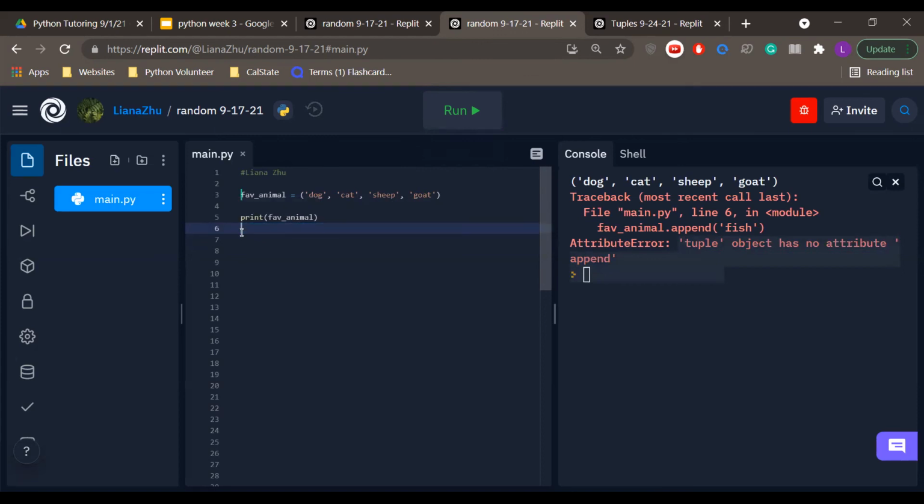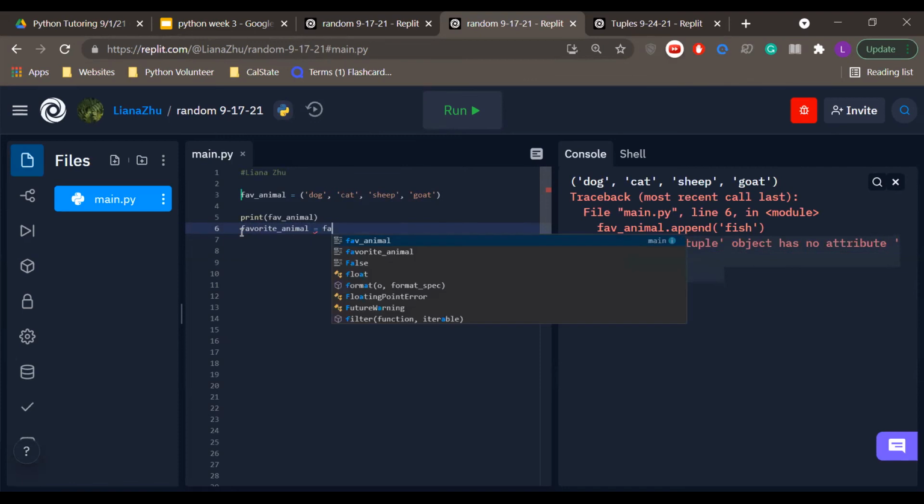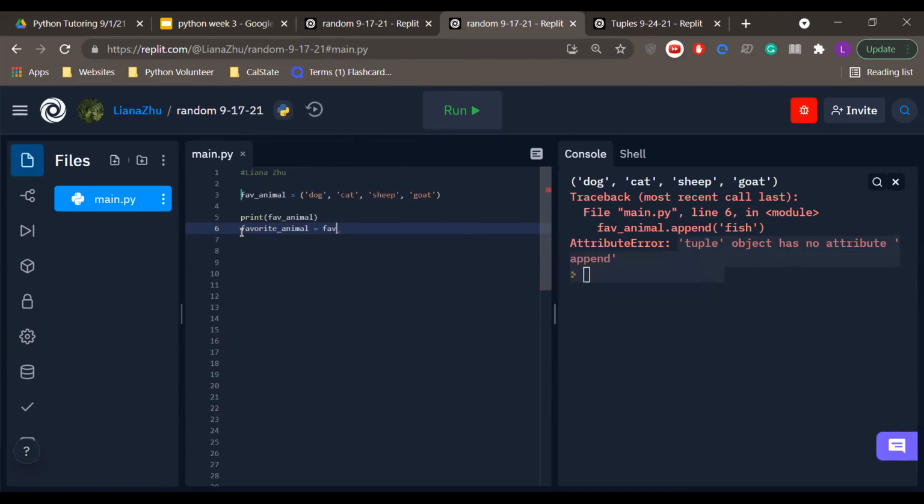You can get a value by doing favorite animal equals, so that would be the index, and you know index, right? 0, 1, 2, 3. So it's like a position in the list and tuple.